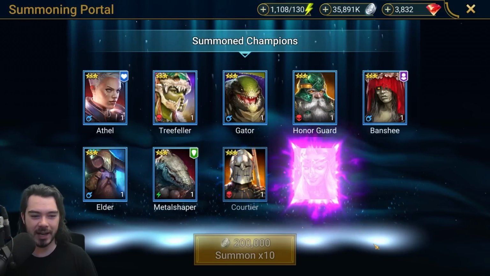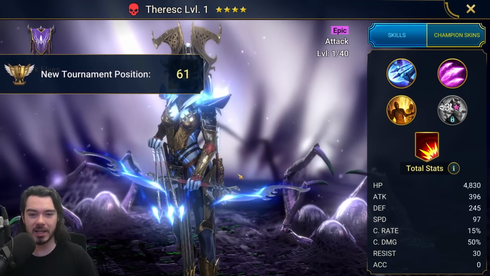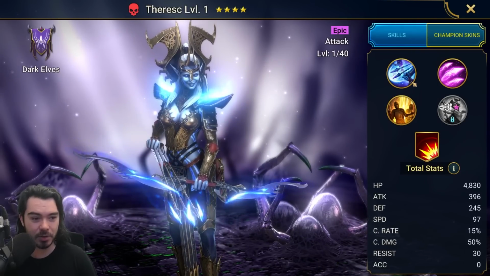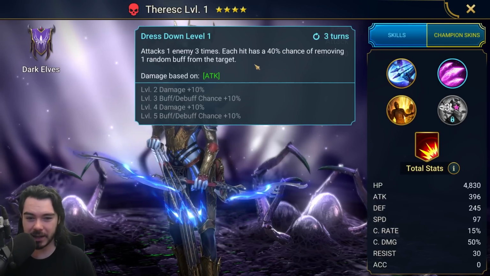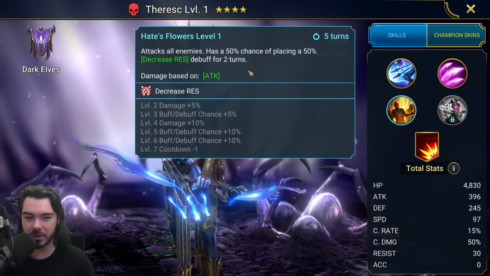The game's like, you've had enough epics, have some rares. Thuresk, interesting. So she is one of the newer ones. She looks super cool, right? Her skin is awesome with these glowy effects. You got a creepy smile. She looks great. Seems pretty terrible though. You know, potentially increasing random debuffs. A triple hitter that can remove buffs from the target. Then she has an AoE attack that places decreased resistance.